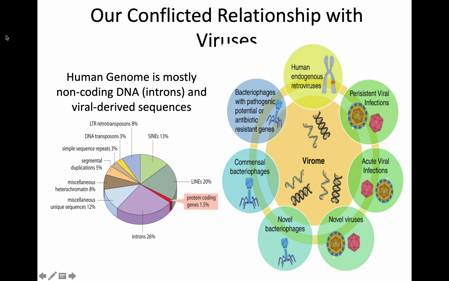Also, we know that there are new viruses that are always popping up that occur in our history. Now, on the left-hand side, we've got the blue bubbles, and that's just talking about the viruses of bacteria, because this is microbiology. And again, we have bacteriophages that are commensal, so they do not really harm us or harm bacteria so much.